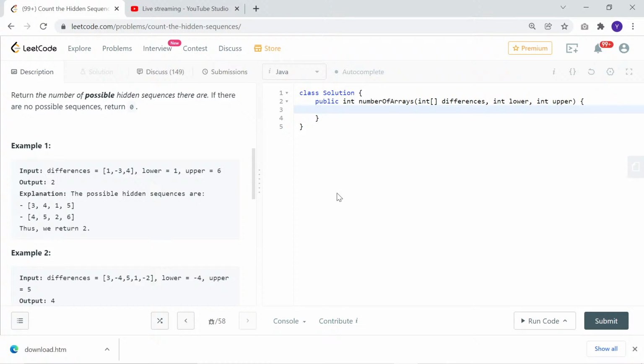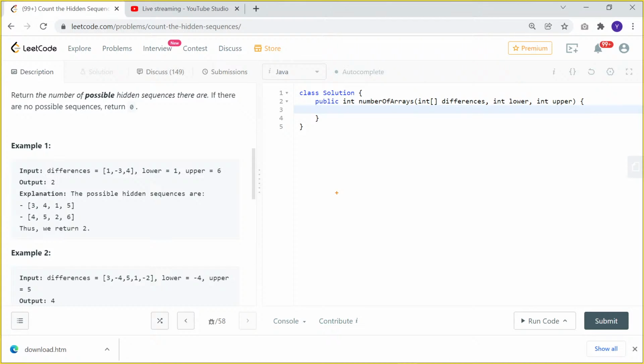So let's make maybe a drawing to show how we solve this question. For example 1, differences is 1, then minus 3, then plus 4.